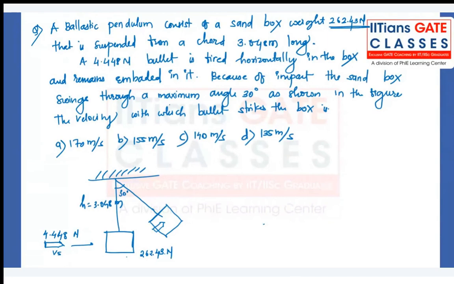Spend some time on it. First, think of which method or which theorem you will apply in order to solve this question. They are using one word called impact, so it means they are talking a little bit about impulse. So use that logic, impulse momentum principle first, and then you have to find the velocity with which the shell strikes the box, or the bullet strikes the box. So keep that in mind.